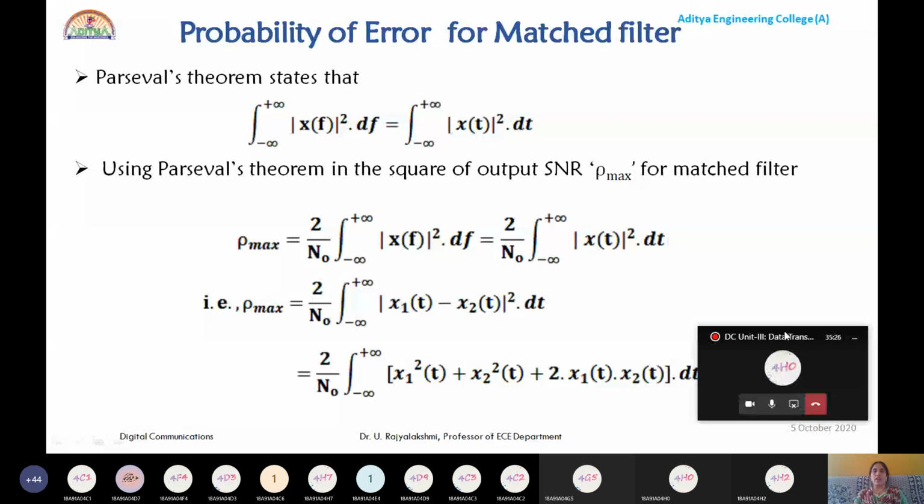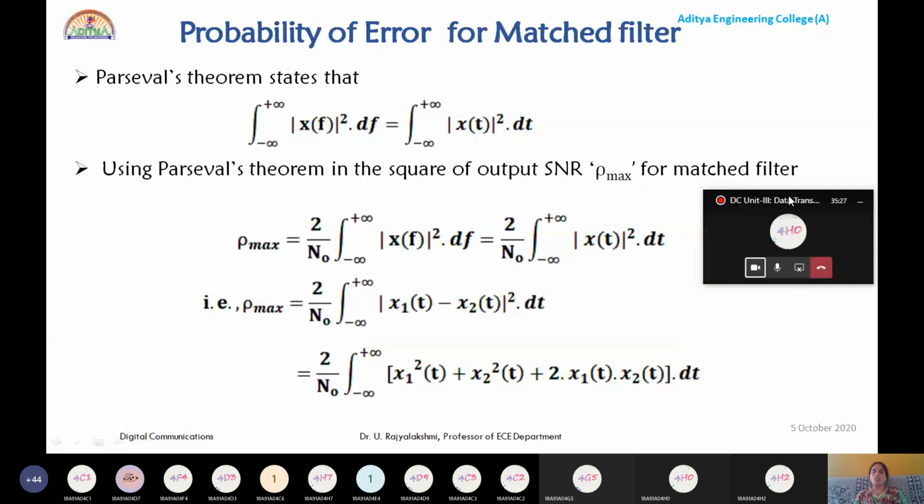Now, based on the value of x(t). So what is x(t)? x(t) is the change in the magnitudes of the input signal, because small x represents the input signal, and x(t) you can replace as the difference between the magnitudes of the higher level and the lower level. That is x1(t), the higher magnitude, minus the lower magnitude, x2(t). You should remember one point, that the magnitudes of x1(t) and x2(t) are the same, but they differ in direction, like phase.